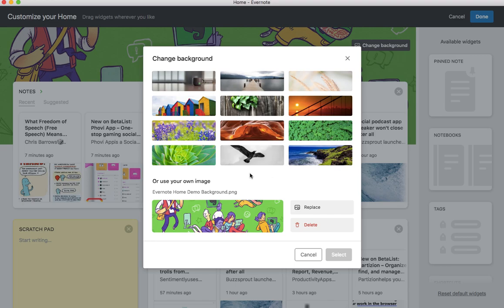These will pass forward to Evernote Mobile in the home screen there as well. So it's very nice because it all kind of translates over. All of your widget setup and everything else like that should translate over and be the same on mobile and desktop. And these images are JPEG or PNG if you want to upload one, and they have to be under 5 megabytes and 2000 by 1280 pixels. So just something helpful to note when you want to upload any custom backgrounds.